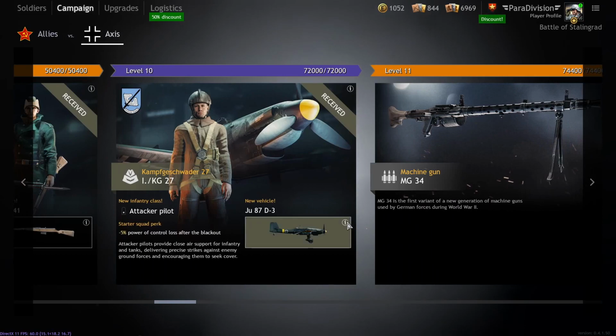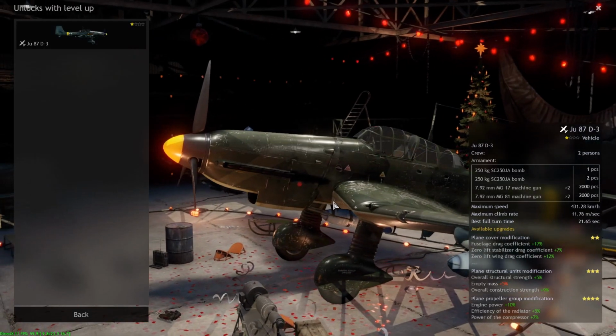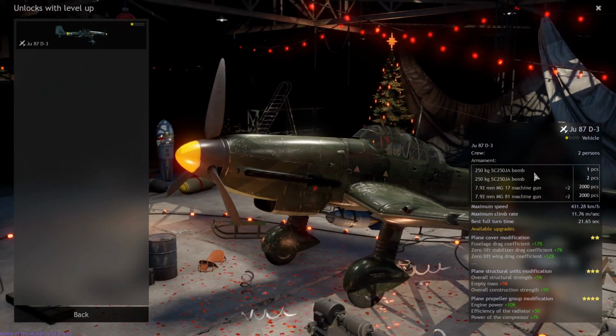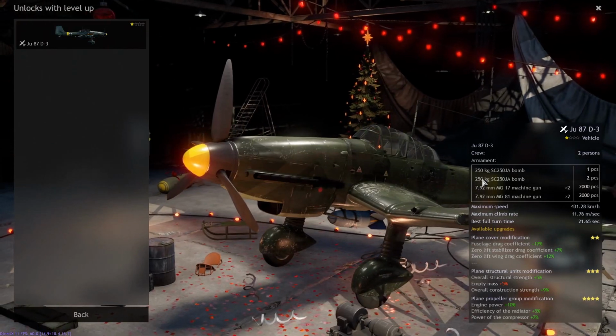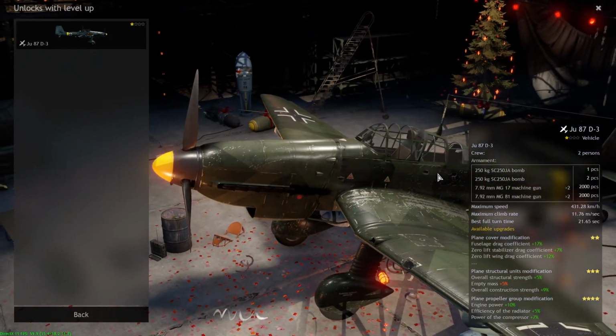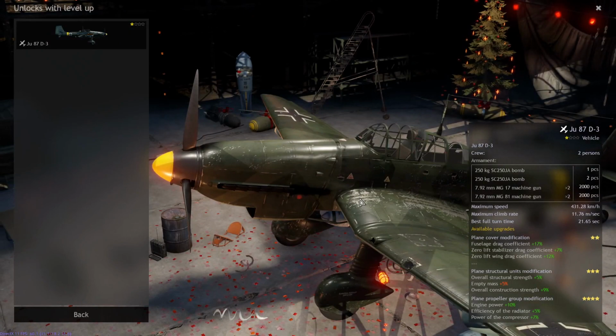Now, level 10, you get a Stuka variant, and this Stuka variant is actually really good. It has 3 good bombs. These bombs mean that you don't have to aim too well, because even the random bomb that drops too much left, too much right is still gonna kill everyone. And it has machine guns.